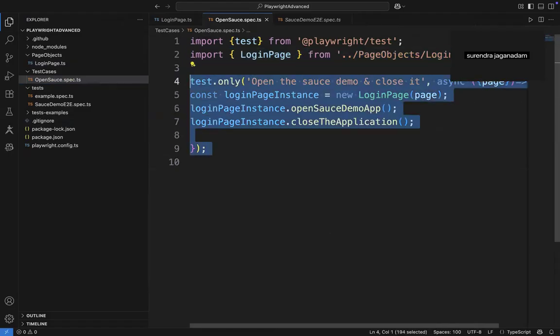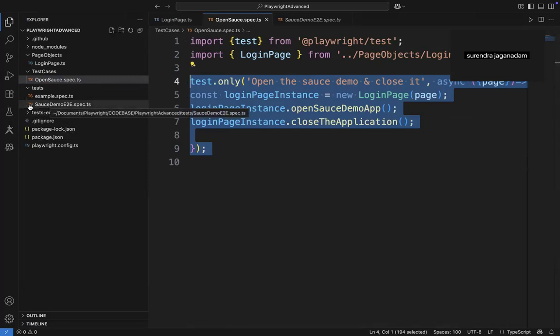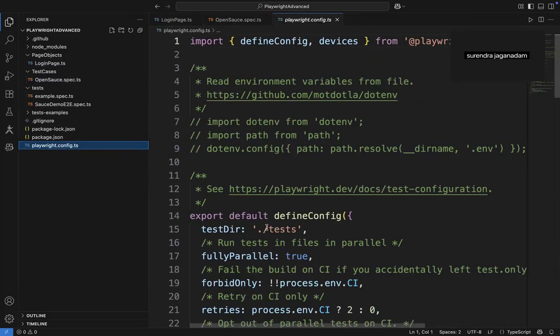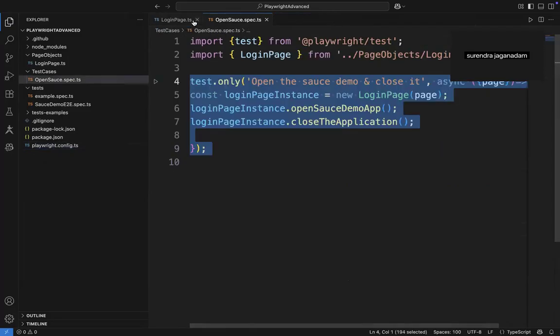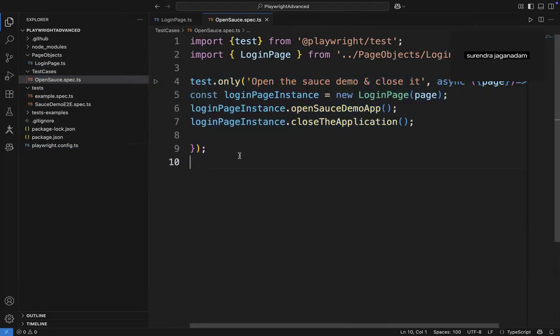And here the play button is not populating. The reason here is my configuration file is pointing to the test directory. So as part of here, I just need to update my configuration directory to the test cases. I just saved it. And whenever I came back, see, I was able to see this particular play button right now. Earlier, I was not able to see this play button. The reason is the Playwright configuration is pointing to the test directory, but I just want to update it to the test cases. As and when I updated my test directory, automatically I was getting an option to execute it.